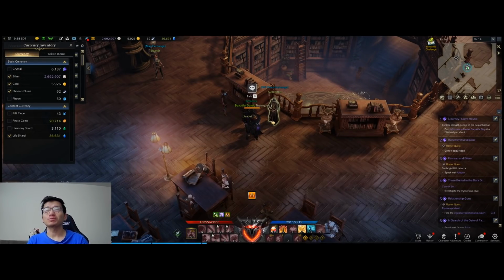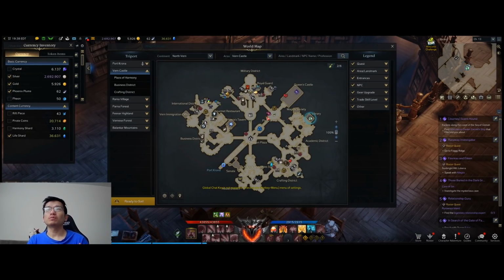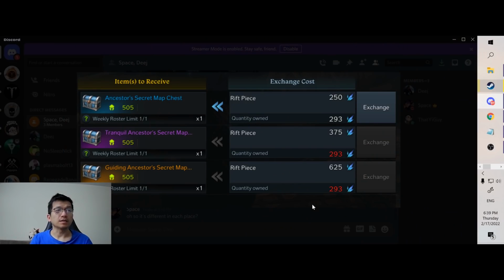So where should you spend it? Well, depending on what town you are in, as you can see here, this is a higher tier rift shop. So you can also buy maps here. It will be a higher item level, but do not do this. This is going to be a waste of money. You're not going to maximize your profit doing it this way. As you can see, the base one costs you 250 and the higher tier one costs you 625 to get.